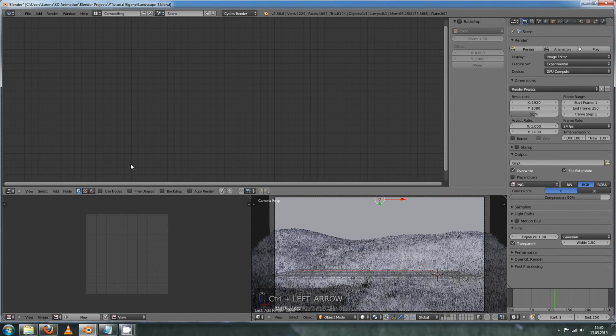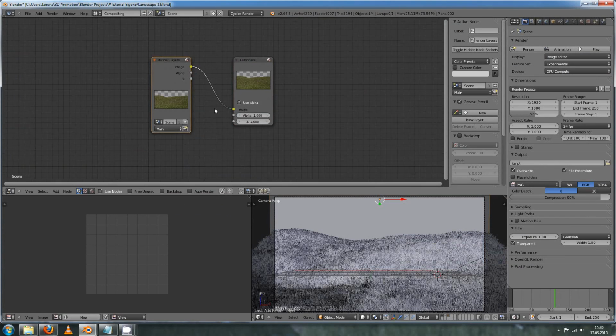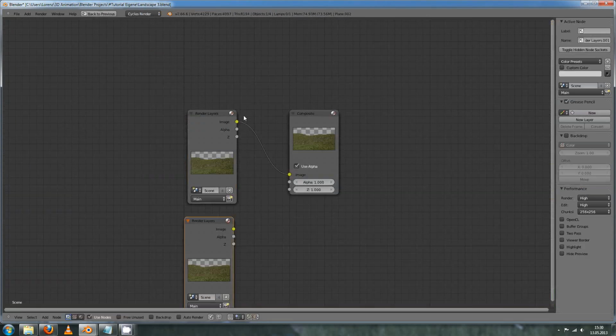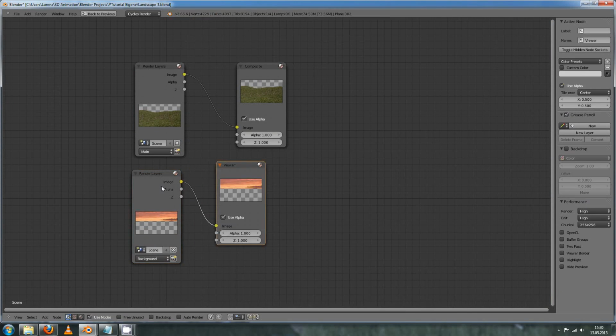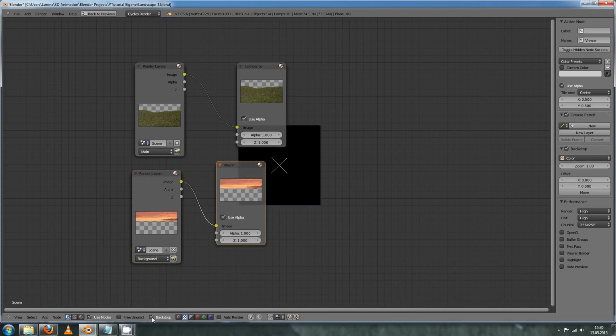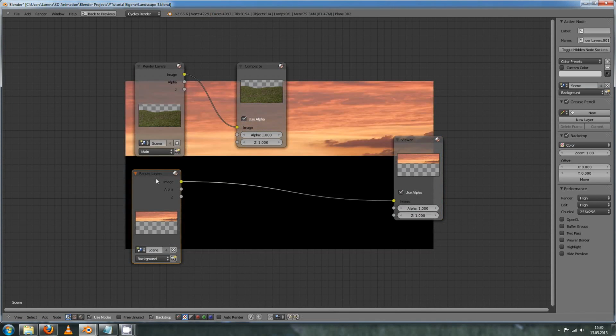You press Ctrl left arrow to go into this view and click use nodes. Then we're gonna duplicate this render layer, just bring it up to full view, pressing Ctrl arrow up, and choose background in here. Here you got the background. If you press Ctrl Shift and click on any of these nodes, it will bring the image that is in the viewer into the backdrop. We didn't activate the backdrop yet, so I'm just gonna do this now, and there it is.